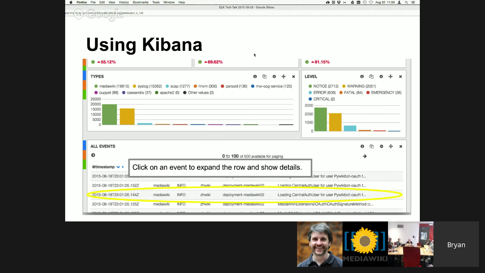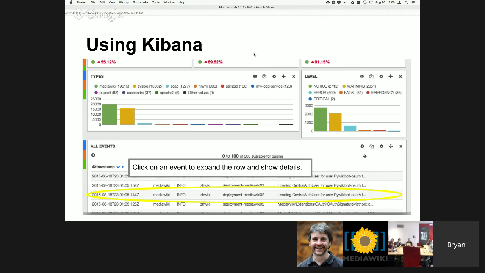Down below, we have the events table, which shows you, surprisingly enough, the events that have been recorded by Logstash that match your searches and filters. In the default home dashboard, it shows you when the event occurred, what type it's tagged as, what level it's tagged at, and which wiki it was associated with, if we have that information.